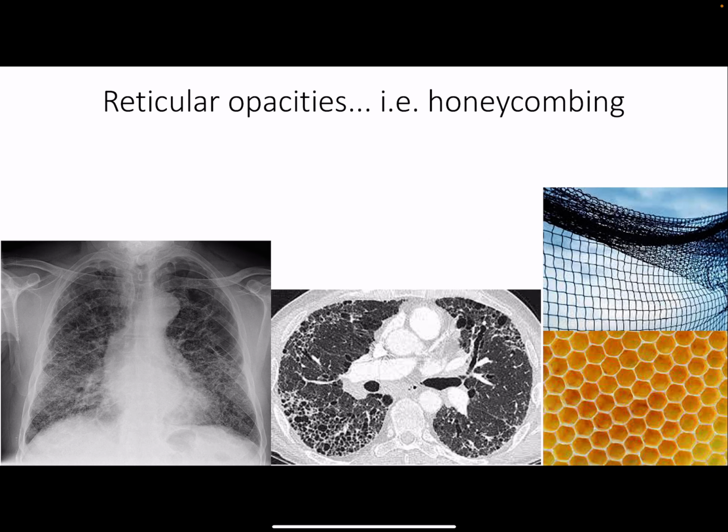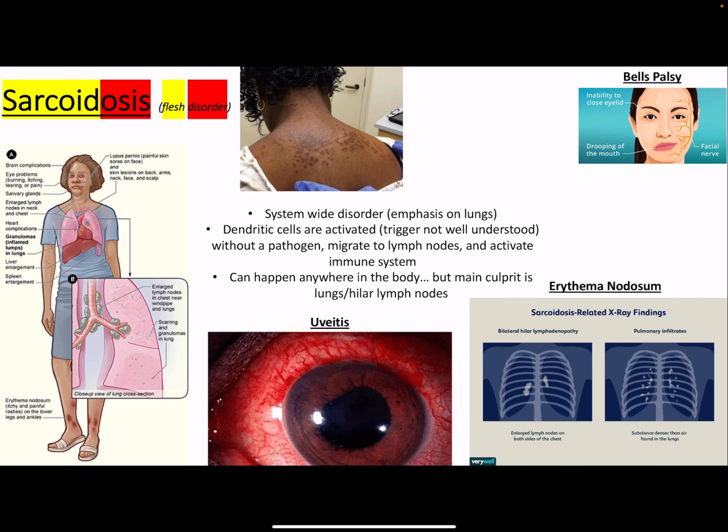So with most of these interstitial lung diseases, you get reticular opacities. Reticular just means net-like. Sometimes these are also called honeycombing, and opaque really just means you can't see through it. So you can really kind of see the honeycombing, which is really just another name for the reticular opacities here. But you can kind of see it here as well. So really important just to be able to eyeball this on a chest x-ray or an axial MRI.